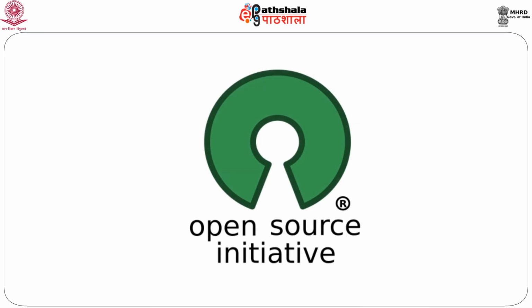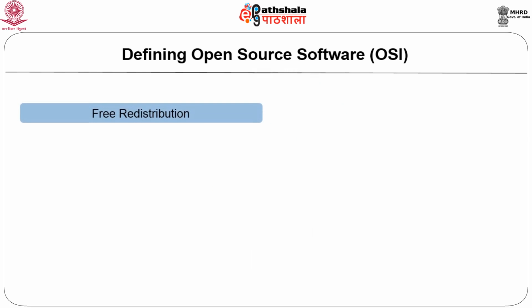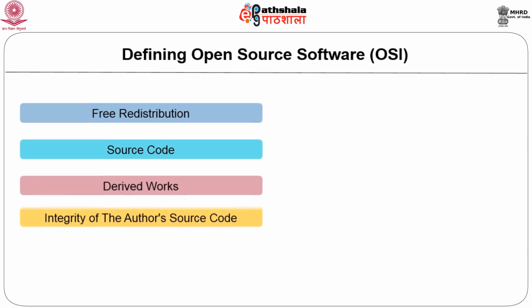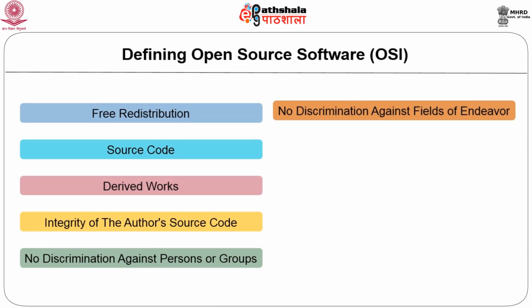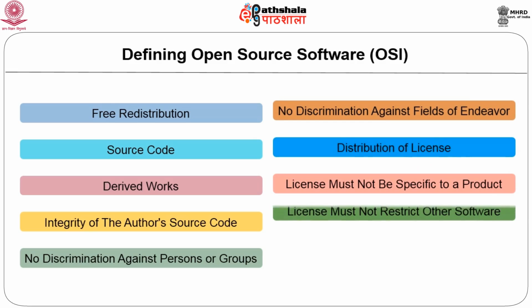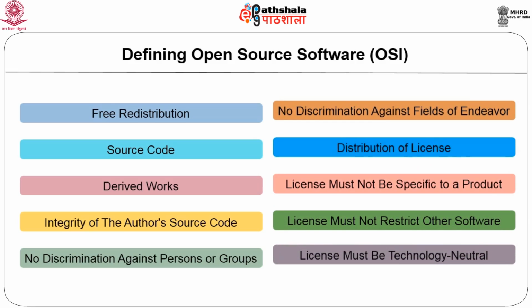Now, as I said, OSI, that is the Open Source Initiative, has its own definition. The Open Source Initiative, OSI, was founded by Eric Raymond in 1998. They have tried to define open source. It is a very generic definition which includes 10 different points. So, let us begin the definition of open source point by point. Now, the first point says open source software must allow free distribution and free redistribution.